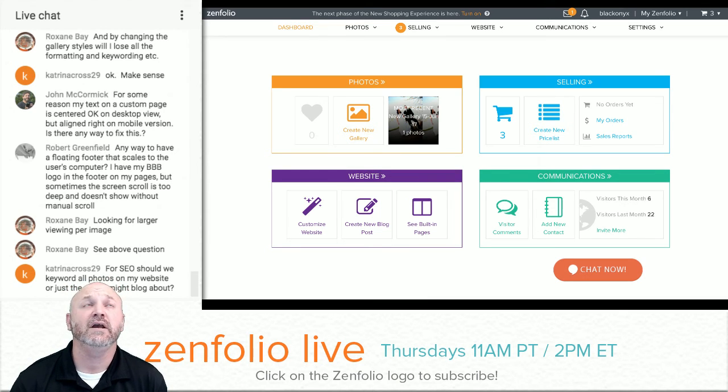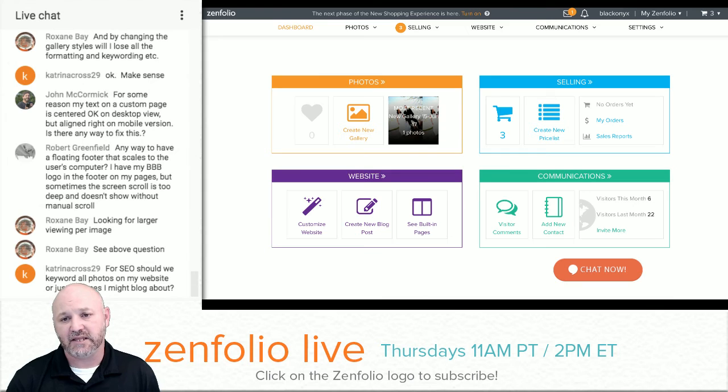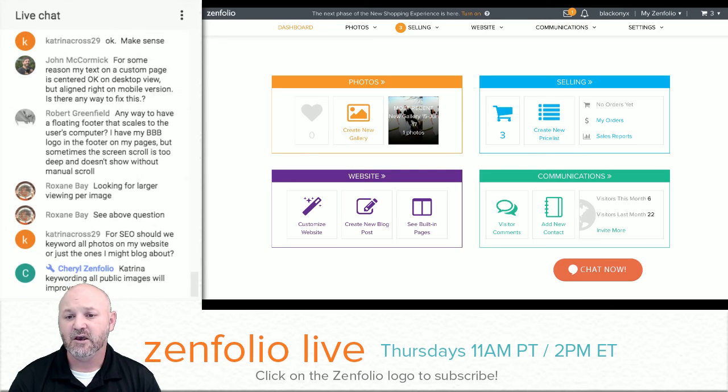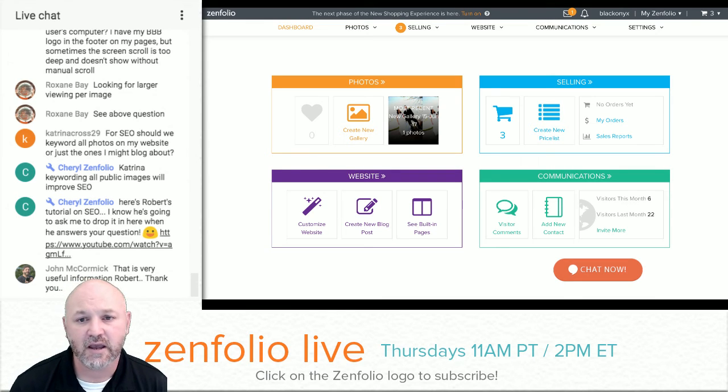I don't think there's a way to make the specific footer float up at the top like that. I definitely understand what you're talking about on those pages. One of the things that you might consider, Robert, is turning on pagination. If you're talking about a gallery page, it's got a ton of images and they have to scroll down to the very bottom. What you could do is turn on pagination, and it will separate the images out into separate pages. And that might bring your footer up a little bit higher. That video tutorial all about customizing gallery pages will show you how to do that as well.